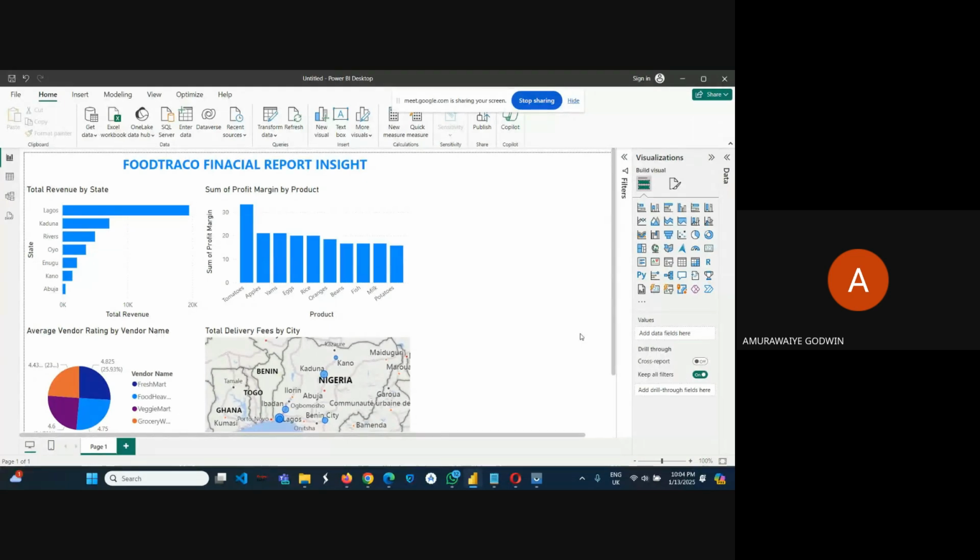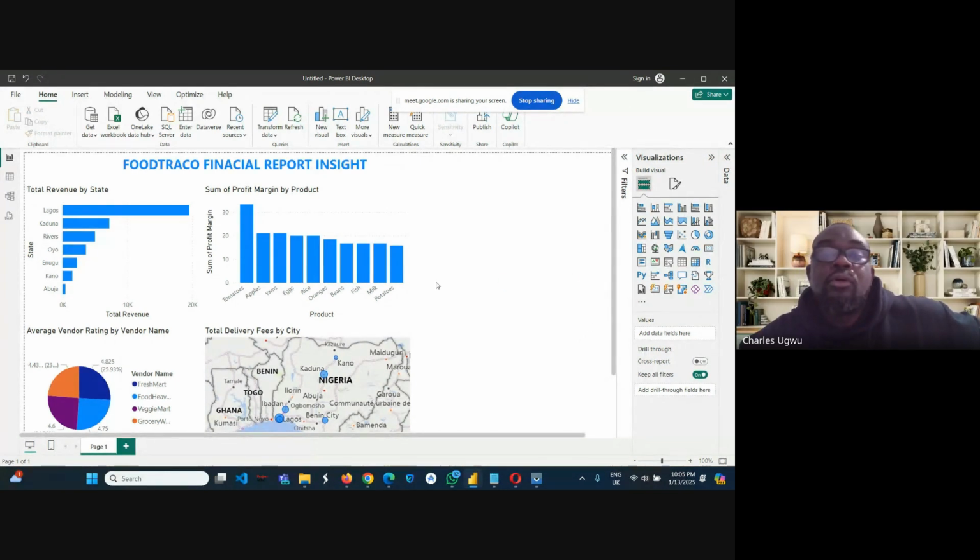Concerning these measures that we created, like total delivery, total profit, total revenue, is there any way you can show us how to display it using KPI? Using the KPI version. We have to create a separate note for KPIs, which I will share.